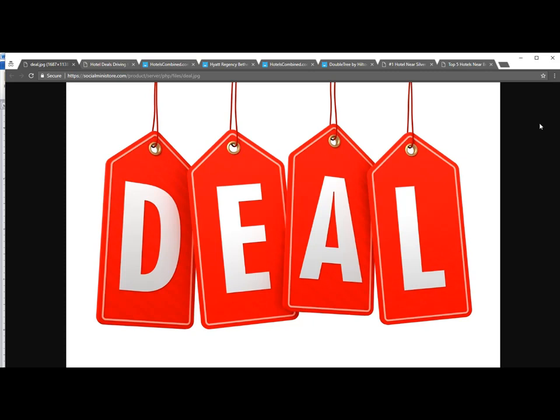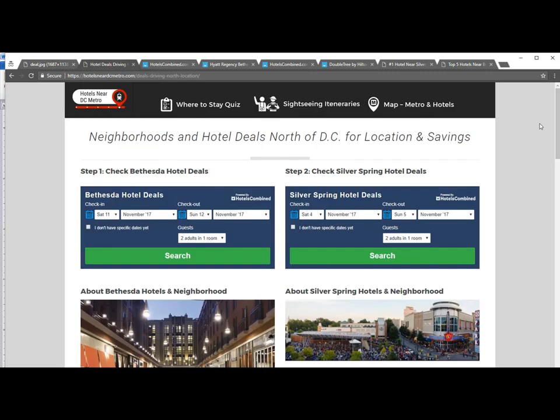So finding the right deal really comes down to shopping around at different locations and then using these tools to identify the best booking website that has the best rates. So lucky for you, we've done just that, and now by taking the quiz, you've been able to narrow down your possible locations, and it's time to hone in on the best deal.